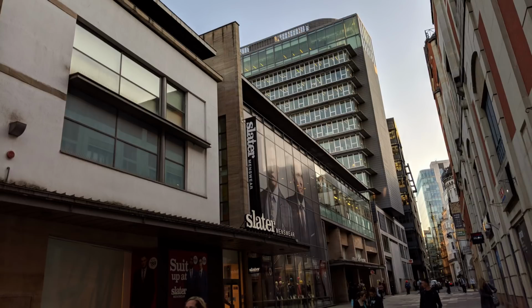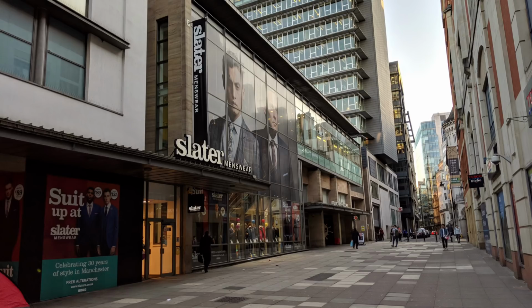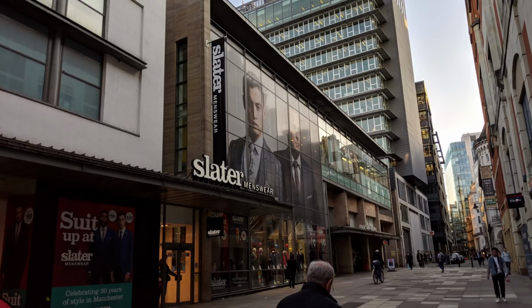So yeah, as I've said, these are the portrait pictures I've taken with the Pixel 3 and some of the normal pictures as well. I've tried to take pictures to check how the HDR mode works, but yeah, to be honest, the quality is absolutely ridiculous.